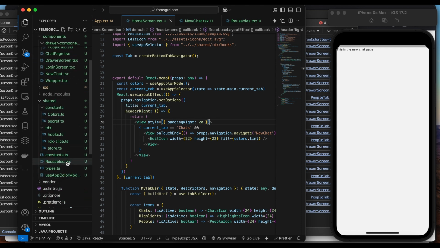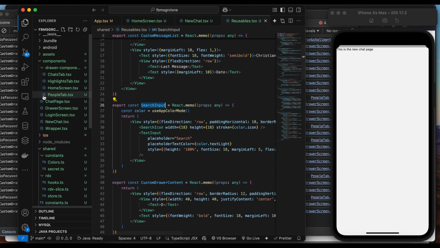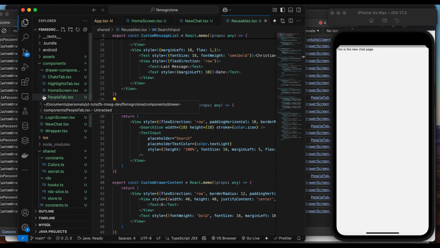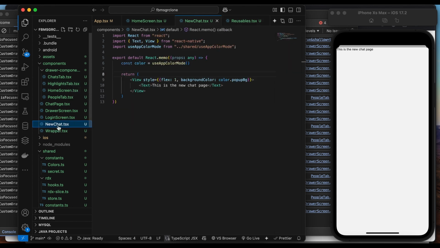Let's come to this reusable. Then the search input. Yeah, we need to add the search input here.